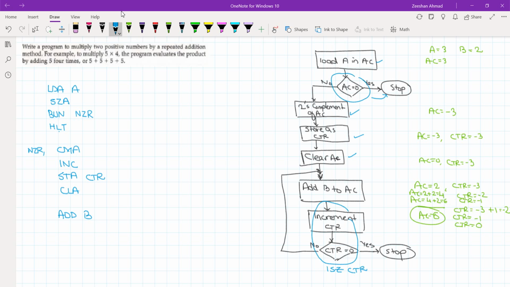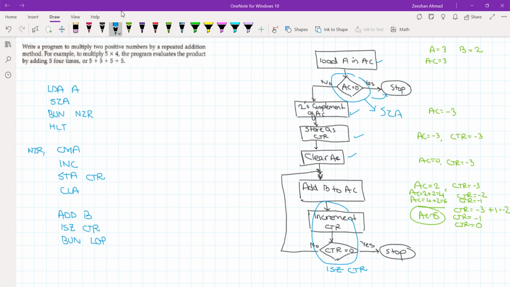For this one, I use SZA. So for this variable CTR, it will increment the value of CTR first and then check the value of CTR. If CTR is 0, then I should branch to some tag. This I write as loop here.